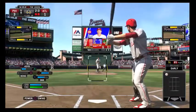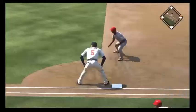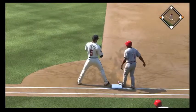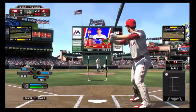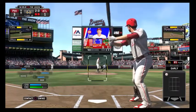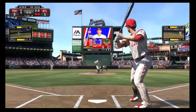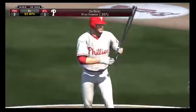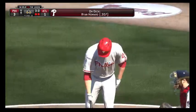Now you're in a good RBI spot, and you're stuck facing a guy like this. Eighth inning of this low-scoring affair. 3-1 our score. Here's a look over to first. Runner's back. Utley waits. Here's the 2-0 pitch. Down low, and the plot thickens here. 3-0. Green light here on 3-0.